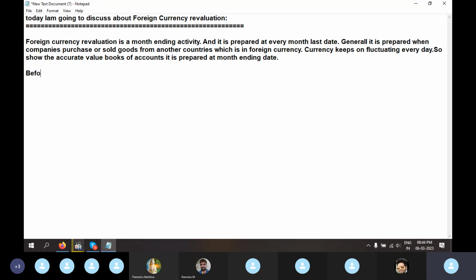For doing foreign currency revaluation, we need to do some configuration regarding this.